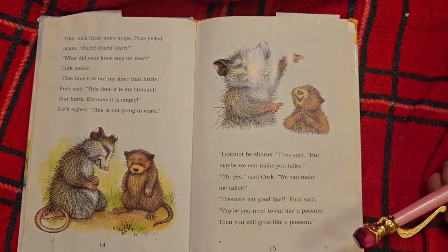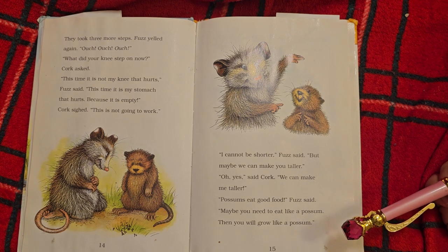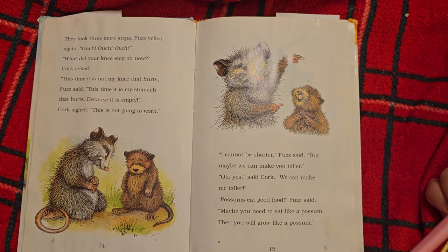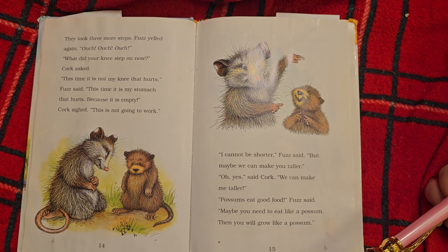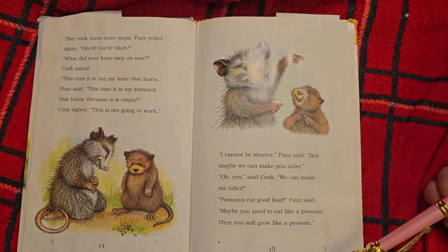Well, that's a good thing to think, but animals have different kinds of diets, different things that are good for them or bad for them. Kitty cats only eat meat because cats are carnivores. So if you were to take away meat from a cat, it would be sick eventually. And other animals that only eat vegetables, if they try and only eat meat, they might get sick too.